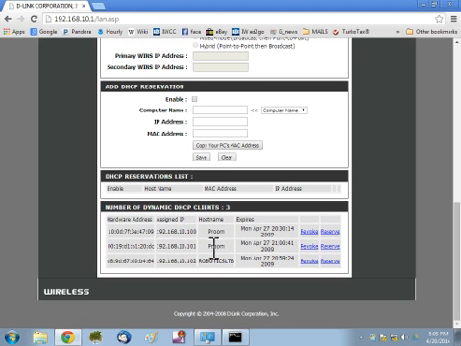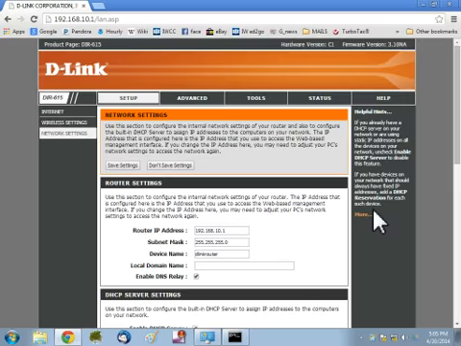I have a desktop which has IP address of 101. I have a laptop of 102. If I'd set the time and date calendar correctly in the router, it would give me a date and a time that the lease on those IP addresses are going to expire. And if somebody's causing you problems on your network, you can go in and revoke their IP address, and therefore they won't be available to do anything.